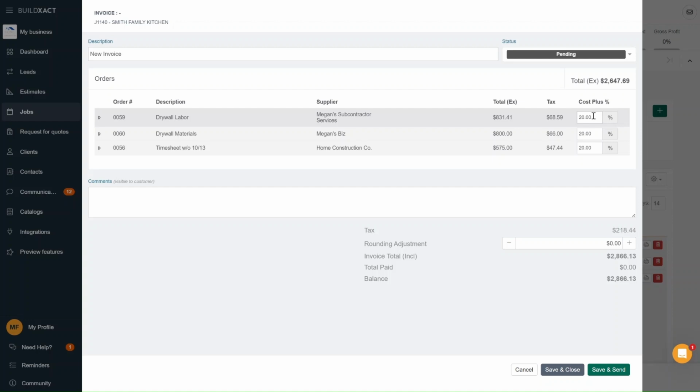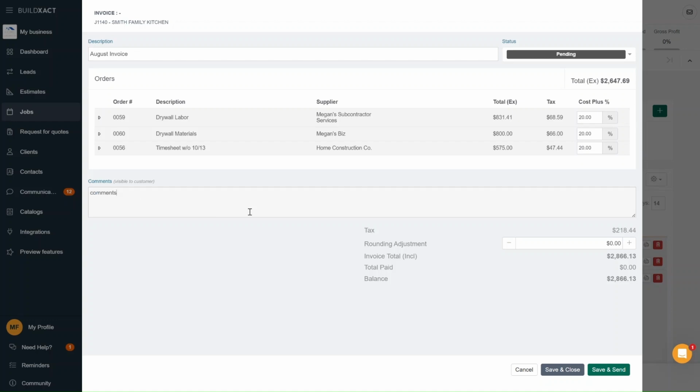Now, depending on how you bill your clients, you might be sending invoices every 2 weeks, once a month, or on another schedule. Naming your invoices clearly helps keep things organized. Something like August invoice works perfectly fine if you're billing monthly, and if you'd like to include additional comments for your client, you can absolutely do that too. I'll just add a quick note here so you can see where those appear later.